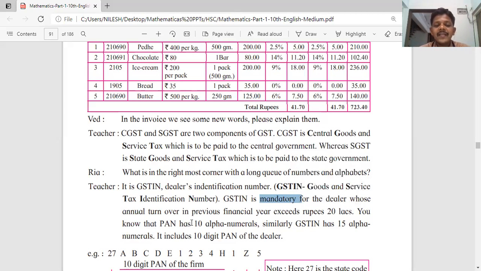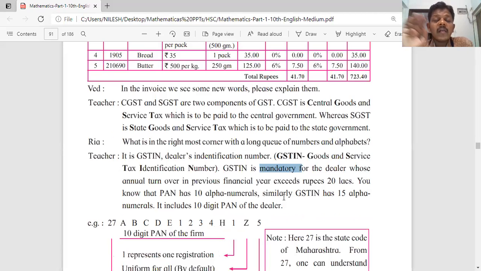You know that there is also a PAN number, that is permanent account number, which you had in grade 9, state board students, CBSE students. I'll explain to you later what a PAN number is, but it is our permanent account number. Again, it is there in the government records. Every individual above 18 years or every individual who is earning money has got a PAN number, and all his earnings are listed in that PAN number. Means the government knows which person earned how much money in which year. All that record is with the government.